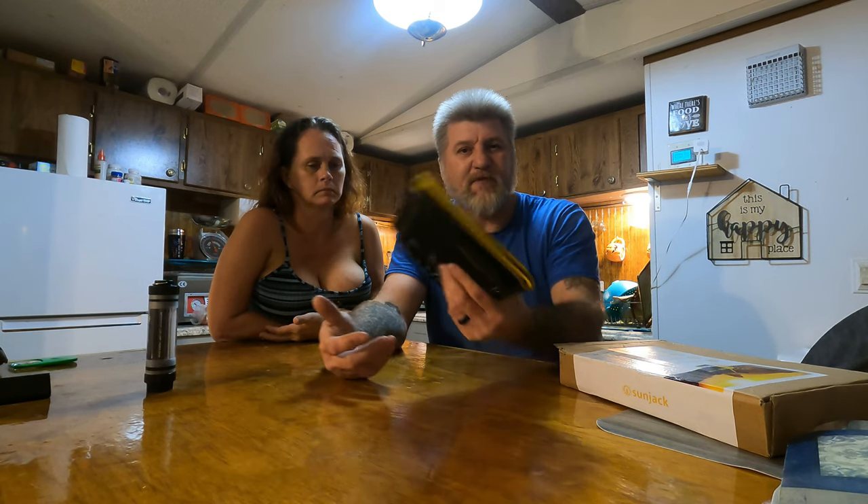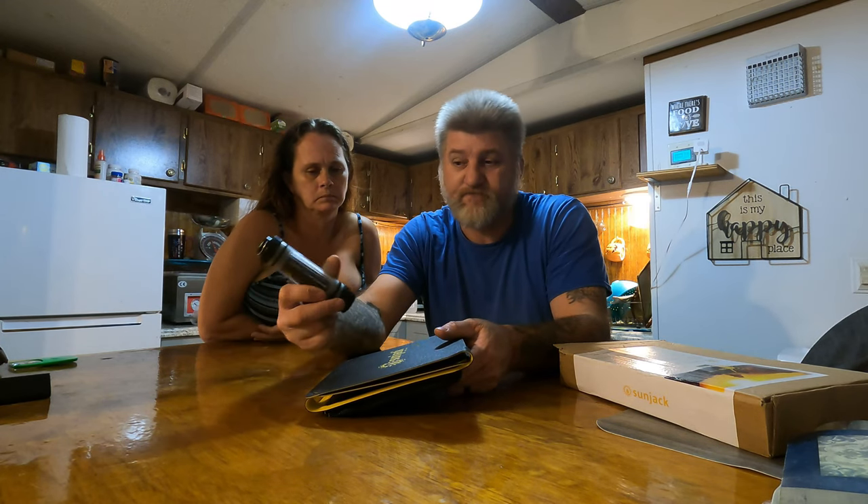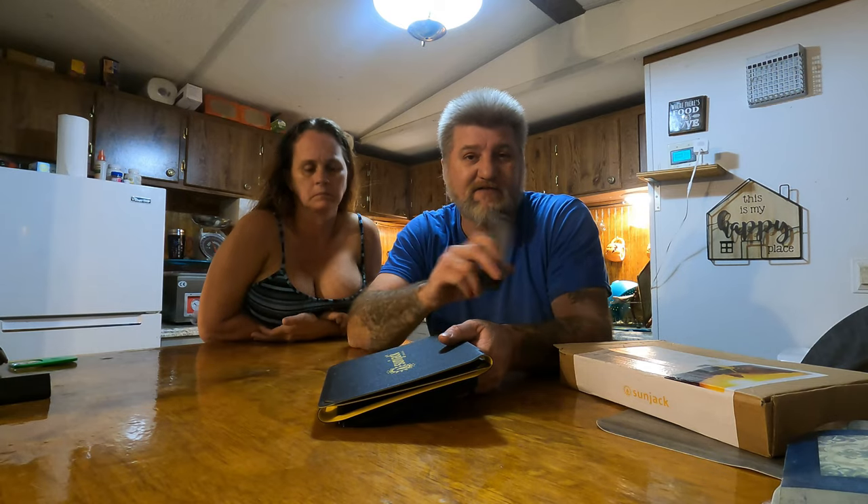You can take this thing in your backpack, your bug-out bag, throw it in your car, or keep it in a get-home bag. We're going to keep it here at the house just in case. In a little bit we're going to go outside and show how bright it is — it gets really, really dark up here.